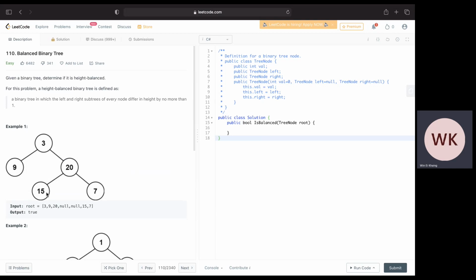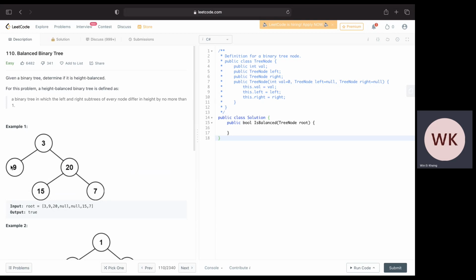We will go to the left, and if 7 and 15 are height balanced, 20 is balanced, so we will go up again. For 9, 0 0, so I am height balanced, the left side is balanced, and the right side is also balanced.